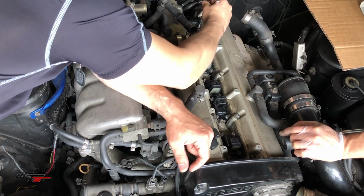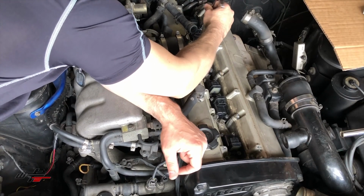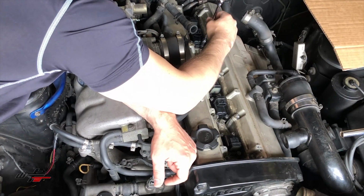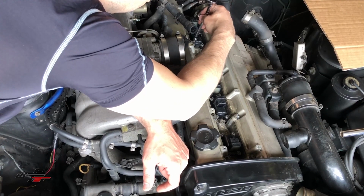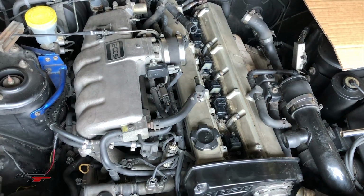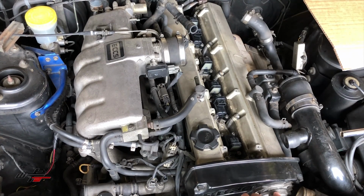And just snugging them all up, and then I'll go back around and give them a little quarter turn. There's probably a factory torque spec. It's probably in inch pounds, but it probably comes out to like 5 or 10 foot-pounds or less. Ignition coils. This doesn't have a distributor. It's an ignition coil for each cylinder. Wow, that requires a little timing, doesn't it? The timing's here by this cam angle sensor.